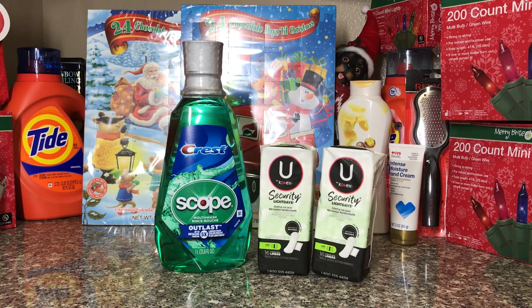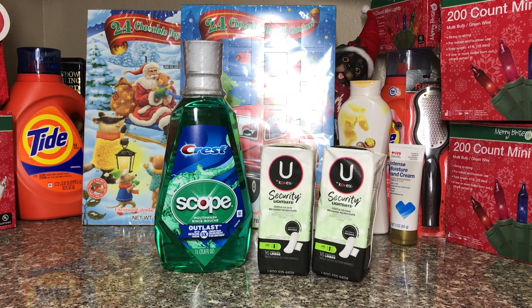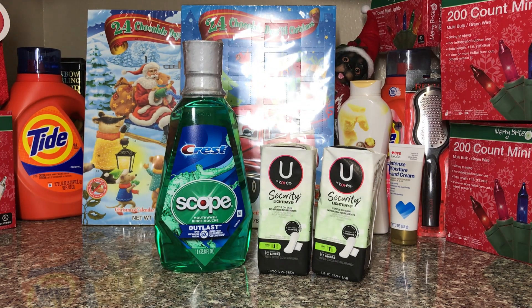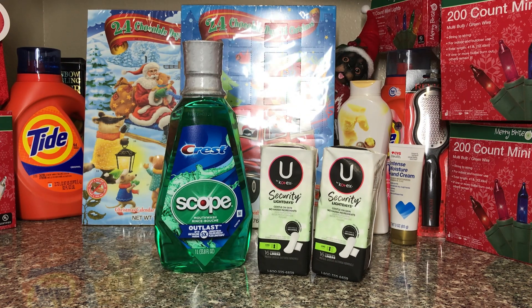For this transaction I used a separate card since U by Kotex has a limit of one. I picked up two liners — $1.89 for one and $0.95 for the second since it's buy one get one half off, and it's buy two get $2 back. The Scope mouthwash is on sale for $4.99 and when you buy one you get $3 back. I used a $2 off $5 oral care CRT and a $5 Extra Care Bucks, paid $0.82 out of pocket, and got back $3 for the Scope and $2 for the U by Kotex — making this just $0.82 and the Scope is free.